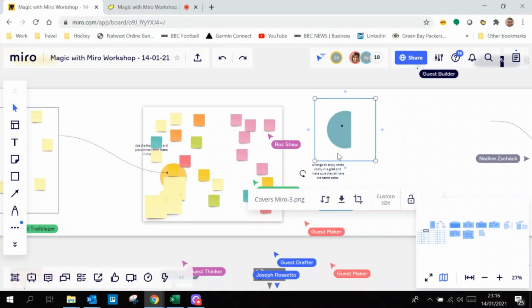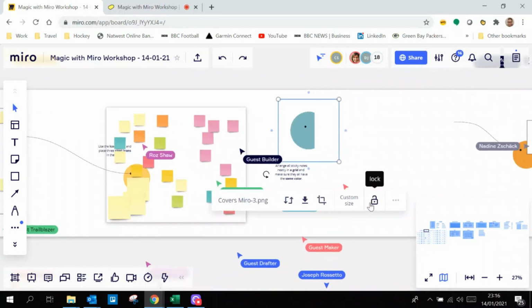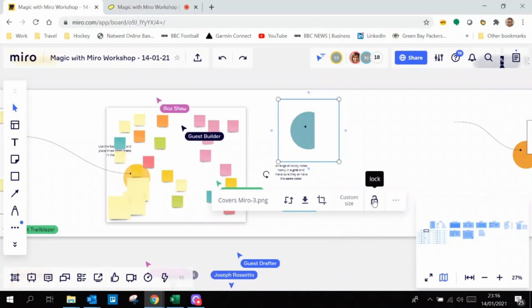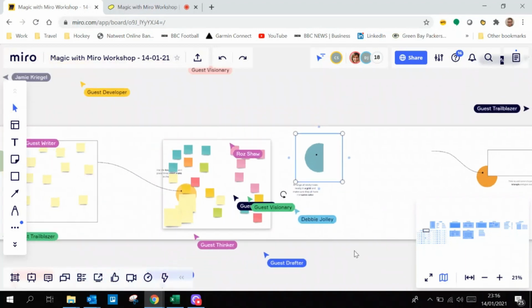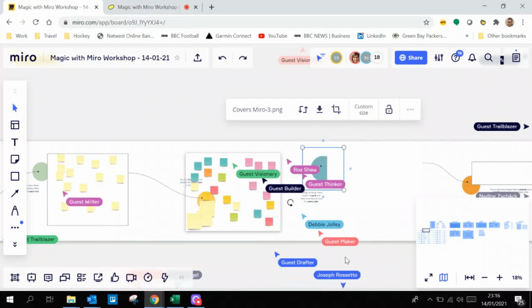To do so, once you've highlighted it by left-clicking it, there will be a little padlock icon that appears. If you are a facilitator, I don't think you guys will see this functionality, but it's hugely key if you are facilitating workshops. It avoids this sort of nightmare where people move things by mistake.